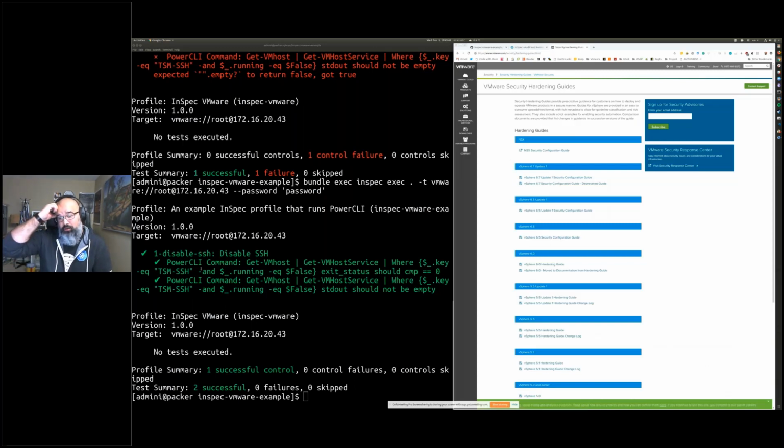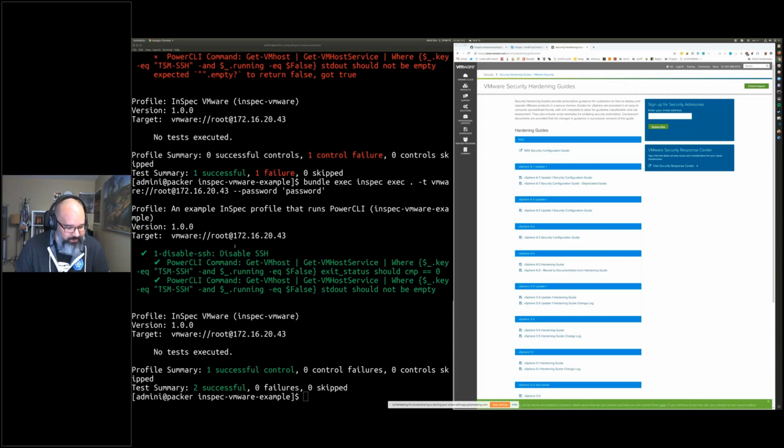So you can run these tests against your ESXi or your vCenter instances, and that's where the product called Automate comes into play. But I'm not going to dig deeper into that because I no longer have access to it, since I don't work there anymore. But these are still building blocks, and if you want to purchase that, you're more than welcome to. But I wanted to make sure that you don't have to reinvent the wheel here. You can just go ahead and get it and run it.